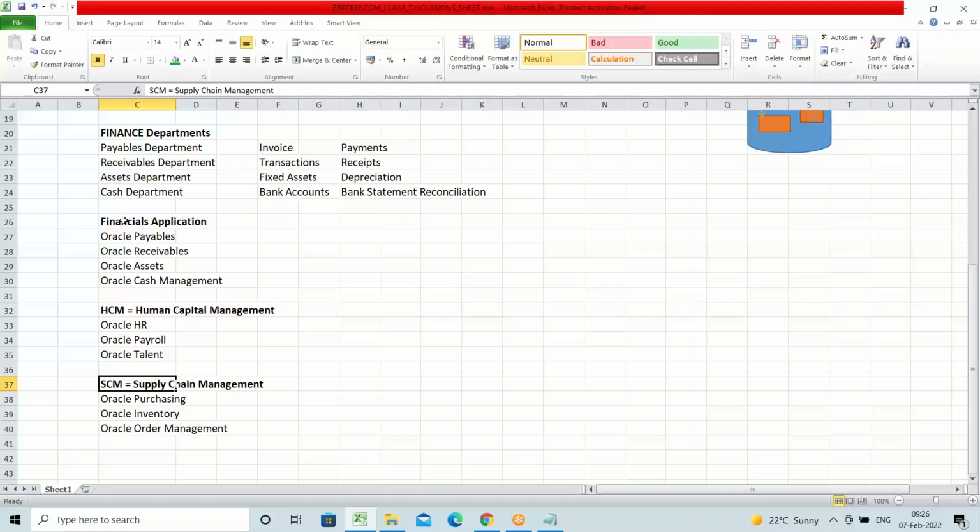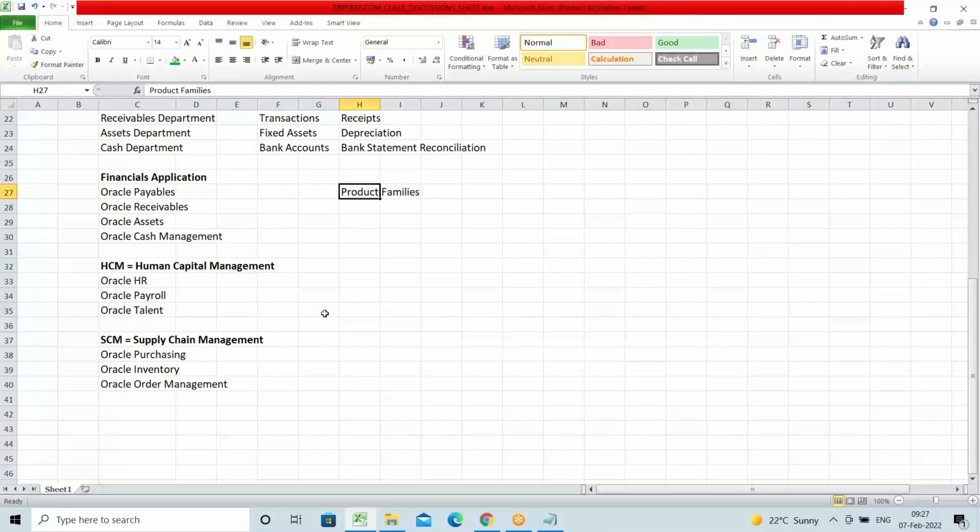So these we call product families. We are grouping the departments. Since we have separate applications for each department, we are grouping the applications. So this we call the financials product family. All these applications fall under the financials product family. This is what we call the HCM product family. These applications belong to SCM, supply chain management, the SCM product family. So applications are grouped into product families.